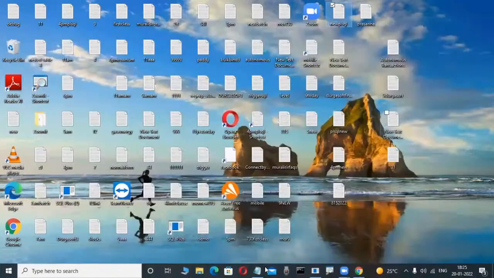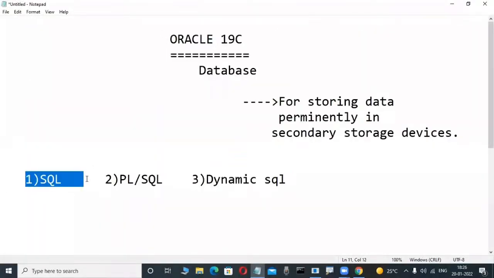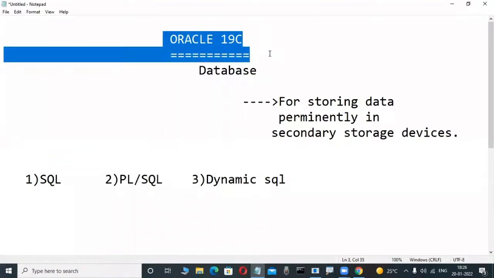So much syllabus is there. Don't worry. That's why we learn the SQL language first. After that, once you get some knowledge, then you learn PLSQL. Through these two languages, we are operating this Oracle software.